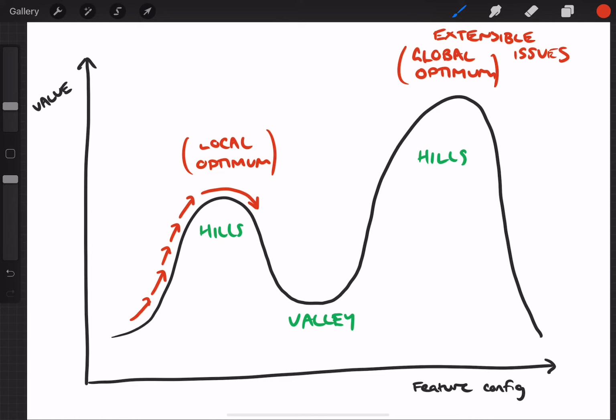Now, from what it seems, extensible issues is a completely different configuration of features, and through no means of iteration that I can see are we able to iterate our way to this new configuration of features without going through this valley of despair.